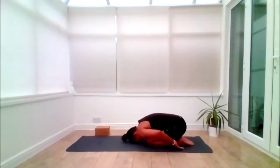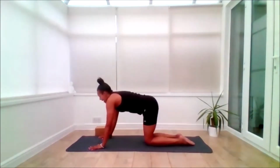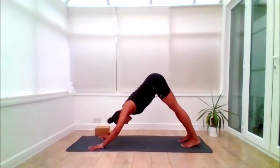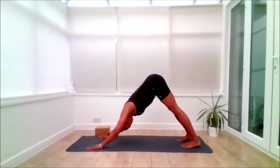So then from this position, inhale, slide the hands forward once again. Exhale as you arrive there. Inhale, tuck the toes under. This time on the exhale, push and lift back into downward dog, Ardha Mukha Svanasana. Hands are shoulder distance, feet are hip distance.